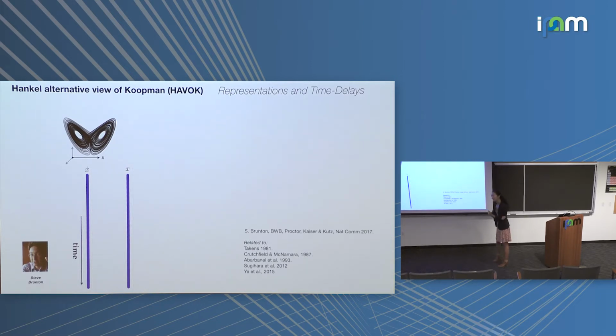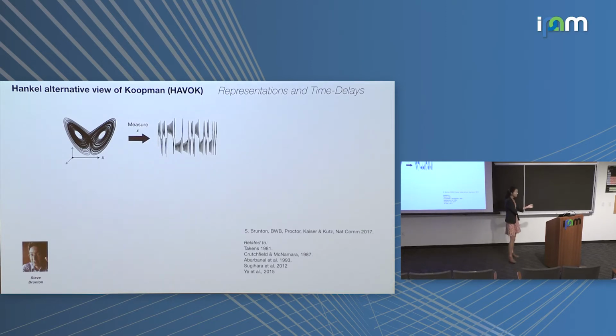Furthermore, you may not even know that the system should be measured in x, y, and z. Maybe you only have x. Maybe you have some random combination of x, y, and z because you didn't really know how to look at the system. This is much more reasonable, right? When you're looking at a new system, you may not even know how to represent it. What are the natural coordinate systems to represent it? So let's say that you only measured x, but it could well be a random combination of x, y, and z. So we measure x.